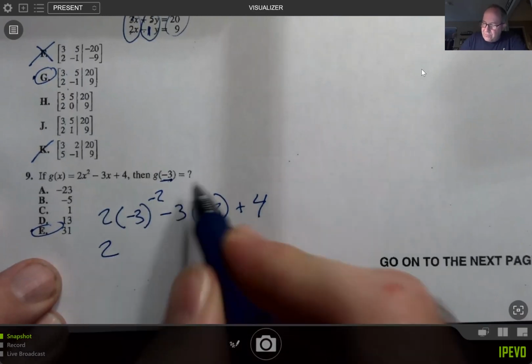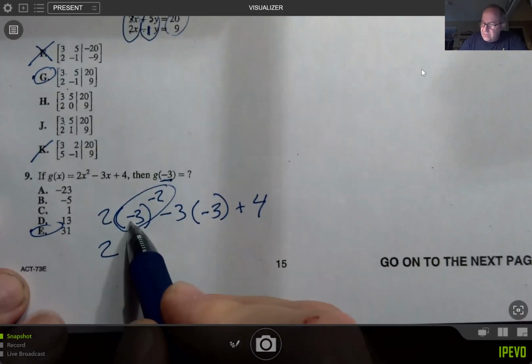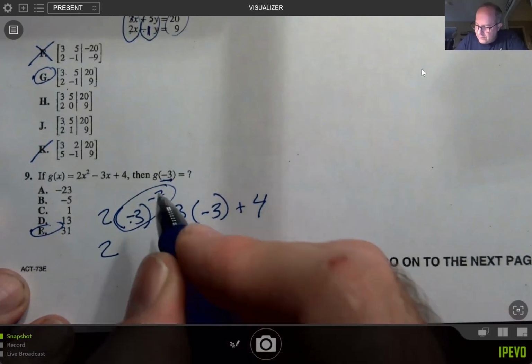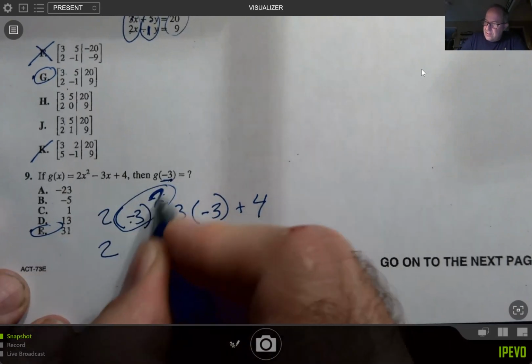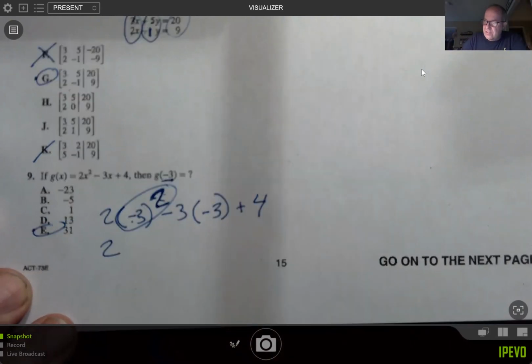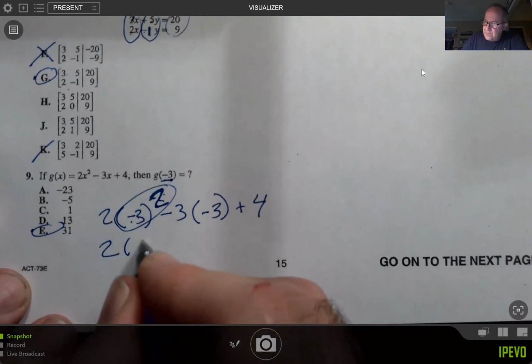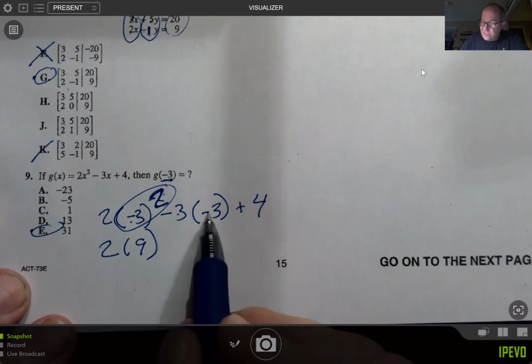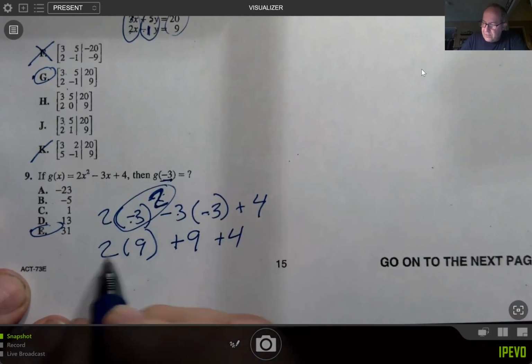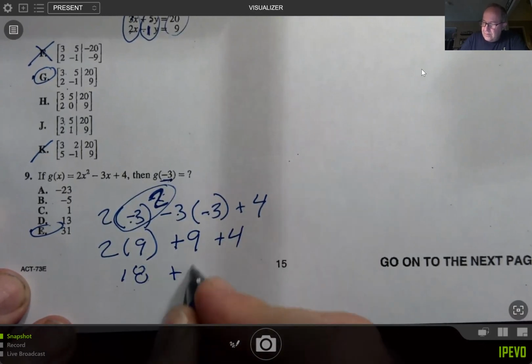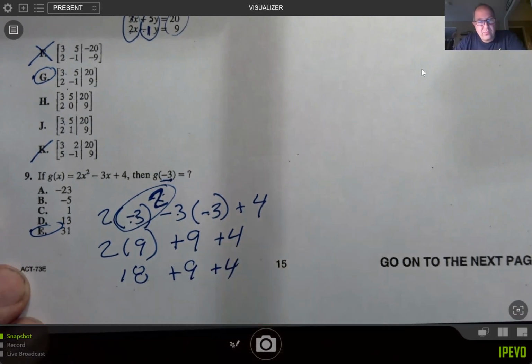Well, we'll do the power first. -3 to the, boy, let's do a +2 power, isn't it? Bad typo, that's a +2, my mistake. -3 to the second means -3 times -3, which is 9. -3 times -3, we just said was 9. Now we'll multiply. You can see we still get 31.